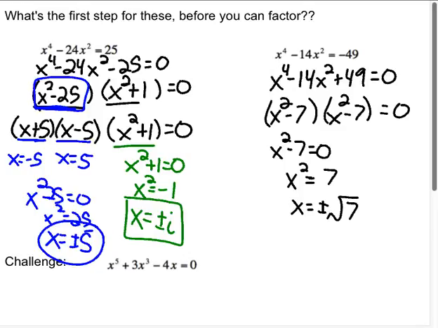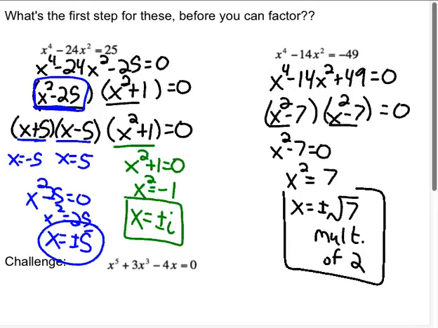But because it was represented in 2 parentheses, really what that means is both of these solutions have a multiplicity of 2 because it came from 2 of the same parenthesis, so those same solutions are represented multiple times, okay? Because if you solve the same thing twice, you're going to get the same solutions, but that's what the multiplicity is telling us, that those same solutions are represented multiple times.